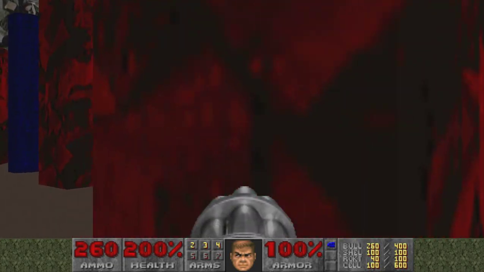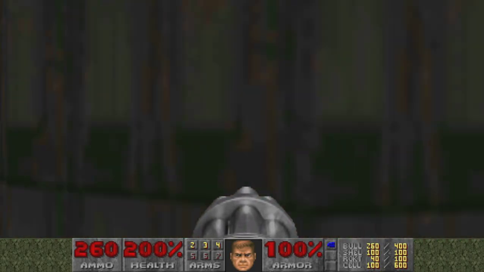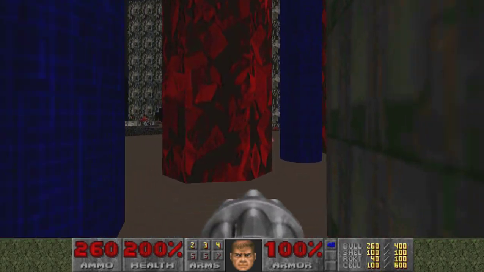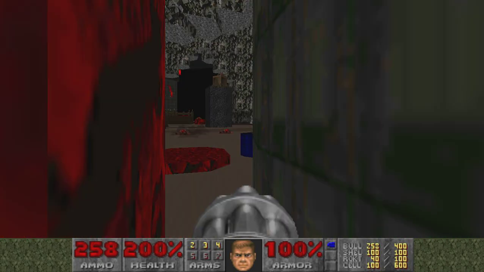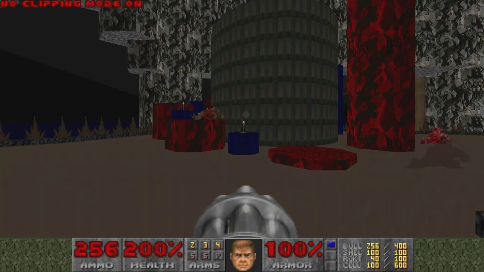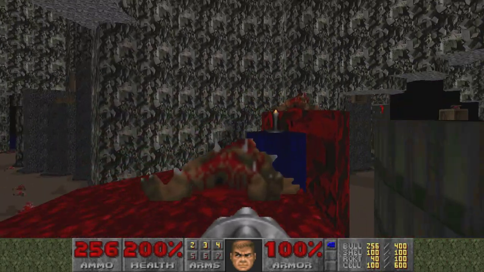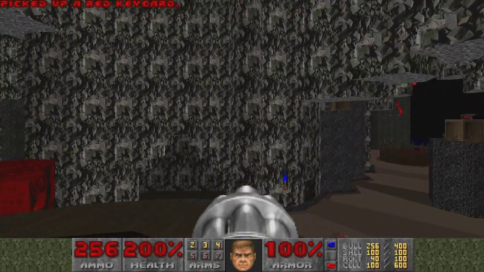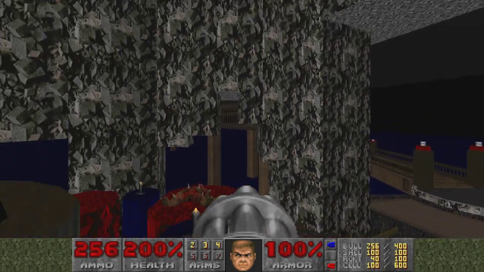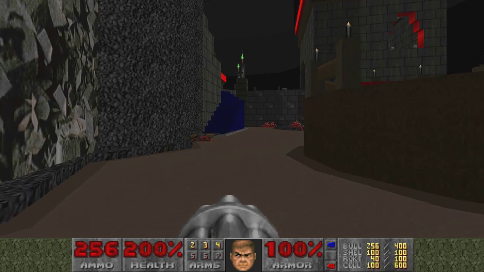Uh-oh. So yeah, you'll want to fix that. I don't know how necessarily, but maybe make one of these a lift from the inside only. Ah, red key. So I don't need to go back upstairs. Actually, yeah, I do. I gotta go hit the switch.